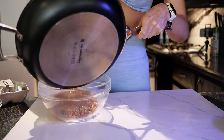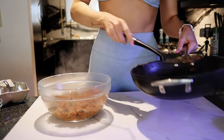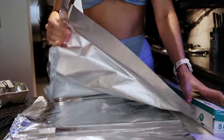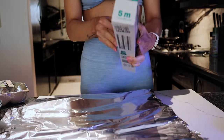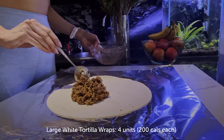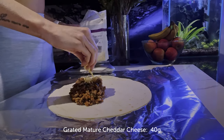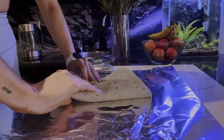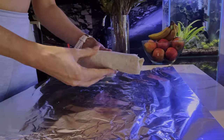Once done, pop the mince into a large bowl or plate to cool. The key to avoiding soggy burritos is to cool the mince in the fridge before wrapping — this prevents excess moisture. While the mince cools, prepare four pieces of aluminium foil for wrapping. I'm using large blue shirt wraps, which are quite big and hold a lot of filling — around 200 calories per wrap. Weigh the entire mince mixture and divide by four to get equal portions.